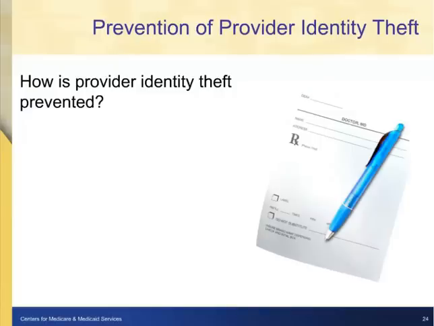Prescriptions missing required information, such as a DEA number or NPI, if required to be present by law, should be verified with the prescriber. If a patient is exhibiting drug-seeking behavior when he or she presents the prescription to the pharmacy, the prescription should be verified with the prescriber. Pharmacists have a role in preventing provider identity theft.